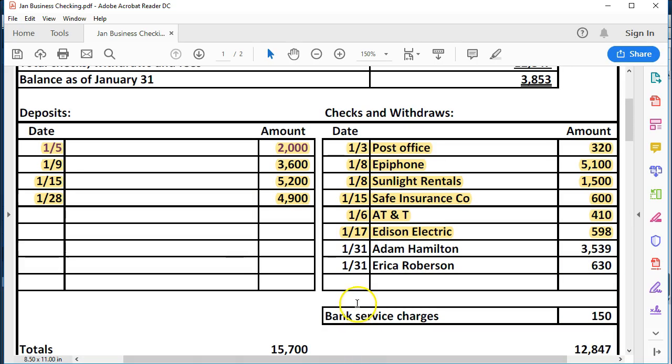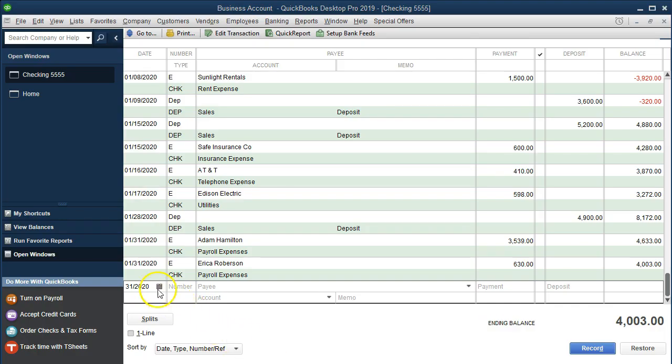So then we have one more item down here, so let's cross these out. And that's going to be for the bank service charge. Bank service charge 150. So if I go back over here, I'm not sure exactly what they're charging us for, but whatever, we're going to have to put it in there. So we've got the 1/31, let's say 013120, and that's going to be E as well. And we could put the bank, but I'm just going to keep it without a vendor, and we're just going to say 150, and that's going to be a bank service charge. Which again, I probably should hit the drop down.